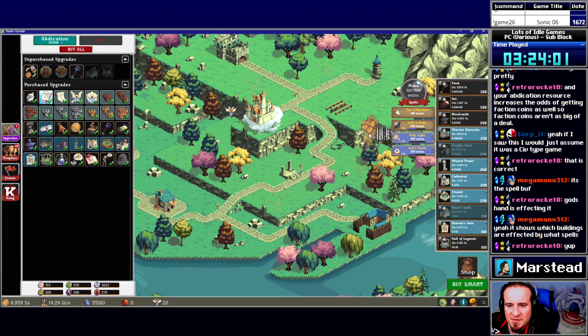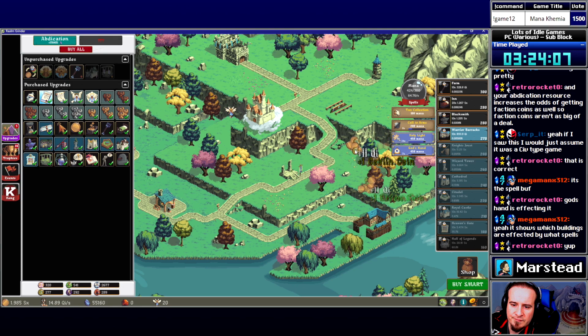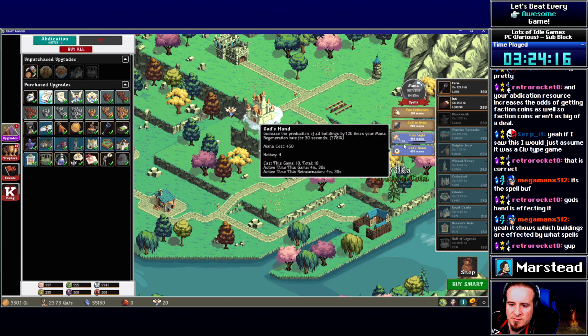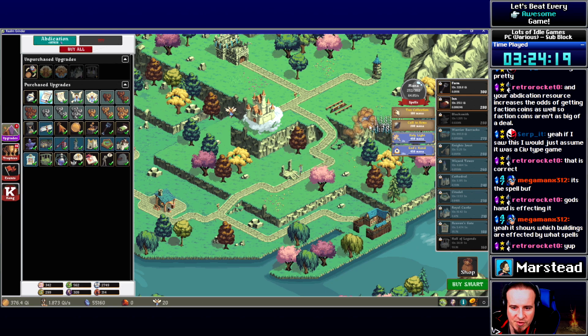Magic Abuser achievement unlocked. Love to see it. Charging so much in taxes here. I love the chaos of this angel setup that I'm just trying to cast the spells as often as I can. It's nonsense. This is a completely different game. I want to get that Hall of Legends upgrade if possible.